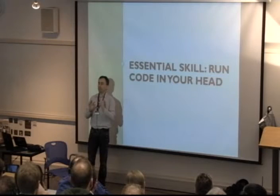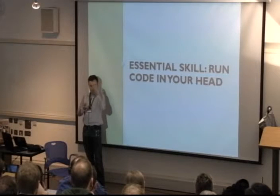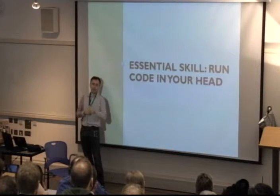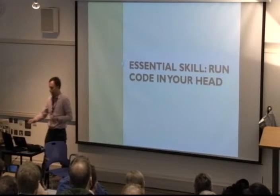And also how much broader that is than using a tool like a debugger, which is very focused on a single line of code, because you begin to understand what your code is doing. And I strongly advise people, when they are debugging, to look at where they think the bug is and run that code in their head. You go, okay, well, it must be this, because you will discover things about it that you didn't realize. You're essentially looking at it fresh.